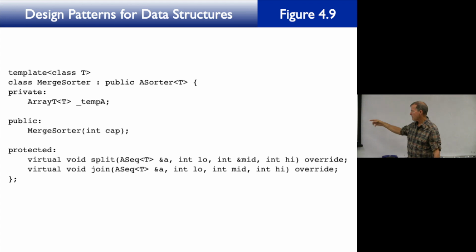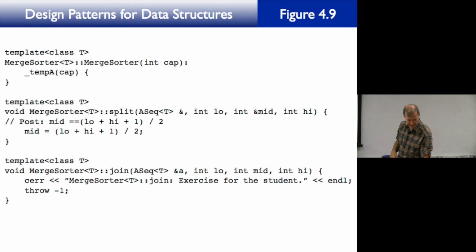And here, now you remember this C++11 thing, override? Remember why we want to have that? That's because we are telling the compiler that we are overriding from the superclass so that it can give us a meaningful error message. All right. So here, in this next slide of figure 4.9, I've done the split for you. It was very easy.